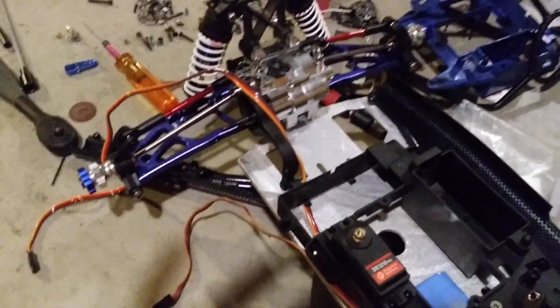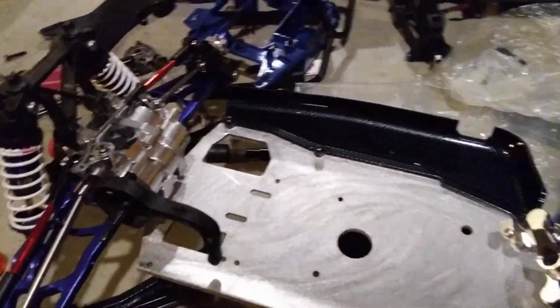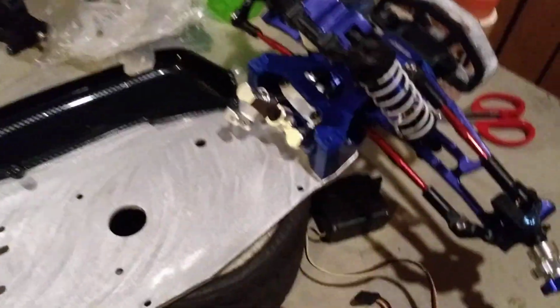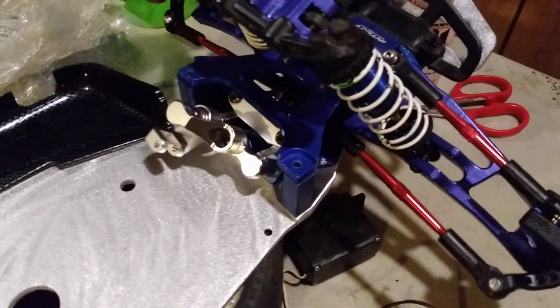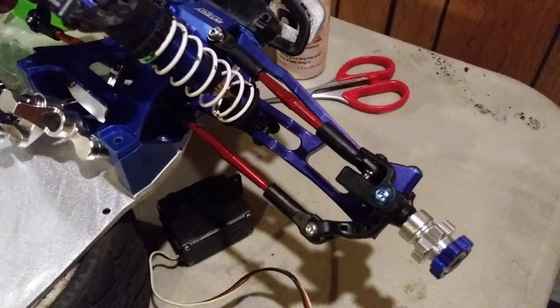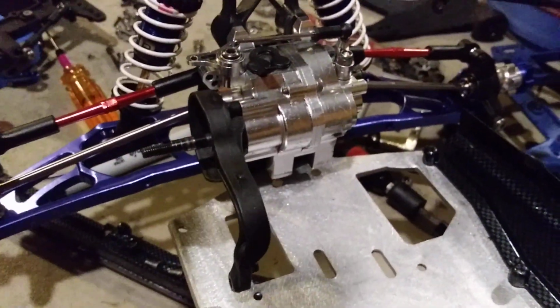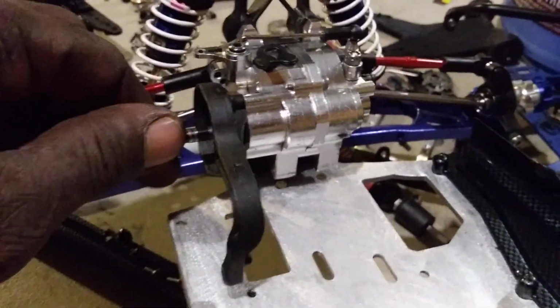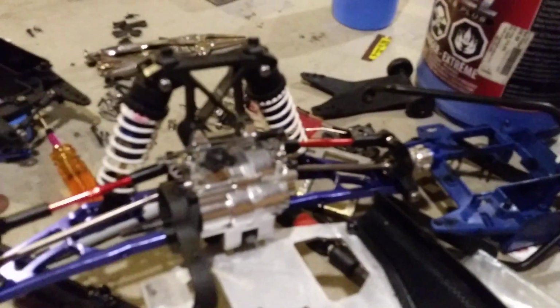She's coming together. I was messing with the tray. Had to take that little side pin off. Got that steering wheel crank on there. Slap the hubbies on. Get that tranny together. She's ready, she's getting there.